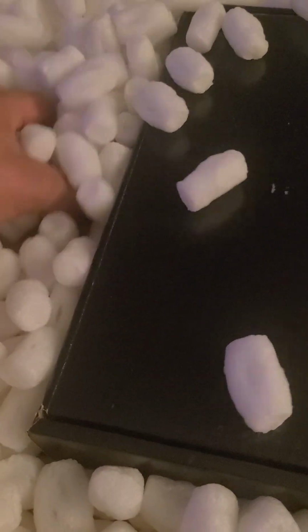Yeah, there's all that protection. Gonna be a bit of a mess here.